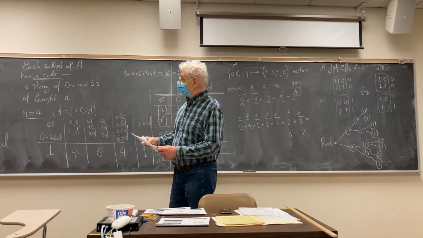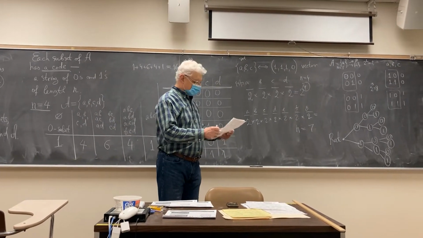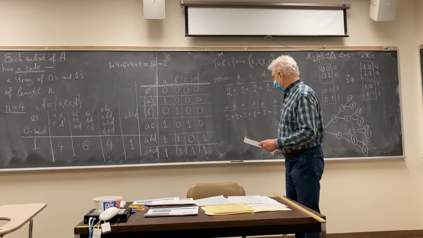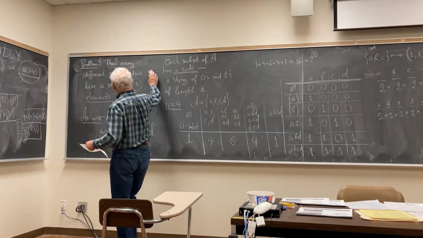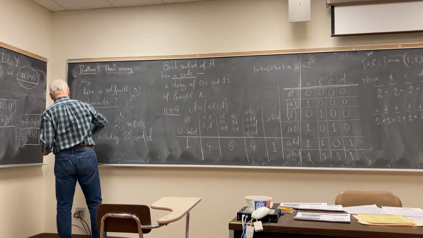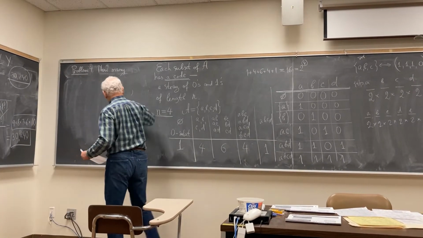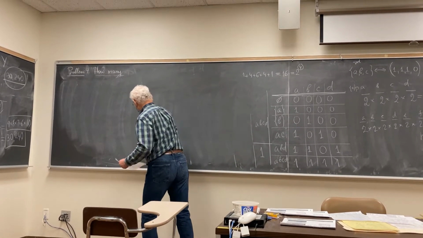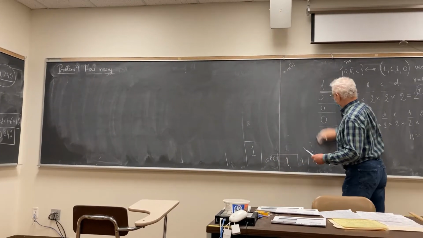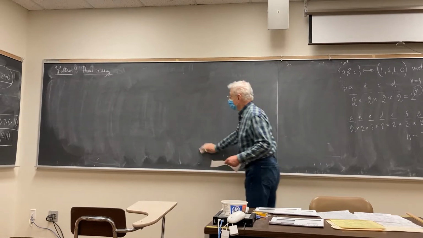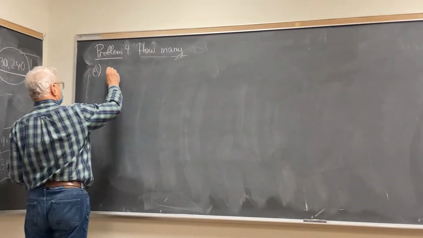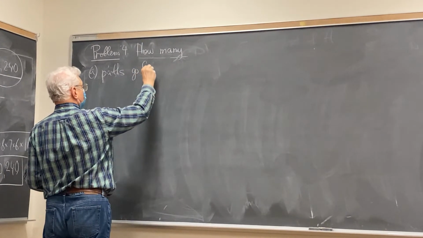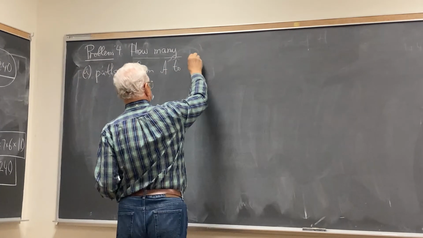Okay, and the last problem which I want to consider in this part is also a problem with some restrictions, and I want to show you how fast you can find the answers. Okay, let me erase this one. Start problem 4. How many different ways can you arrange that, and this problem will consist of several items. The first one is how many paths go from A to C. Now let me just draw.